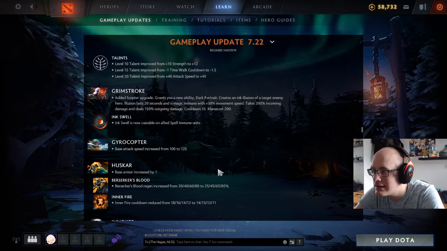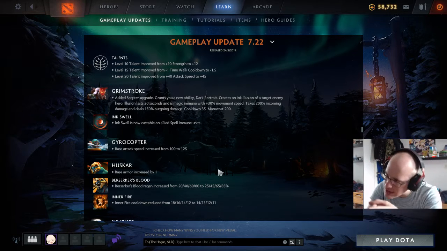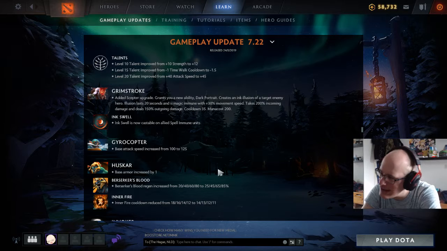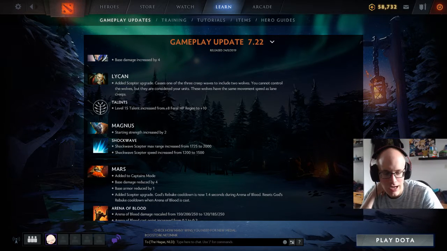Added scepter bonus. Grants you a new ability. Dark Portrait. Creates an ink illusion of a target enemy hero. Illusion lasts 20 seconds and is magic immune with plus 30 movement speed. Takes 200% incoming damage and deals 150% outgoing damage. Hello, DK with an Aghanim Scepter. Go! Screw yourself! You're all dead! 30% movement speed increase as well. What the hell? Everyone's gonna build Aghanim Scepters. Like, my pops is gonna be trash.